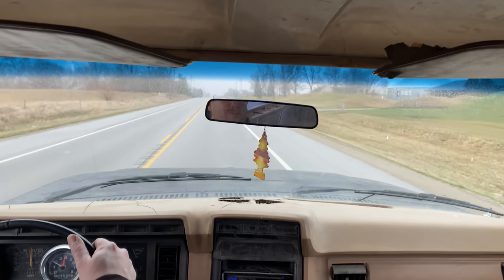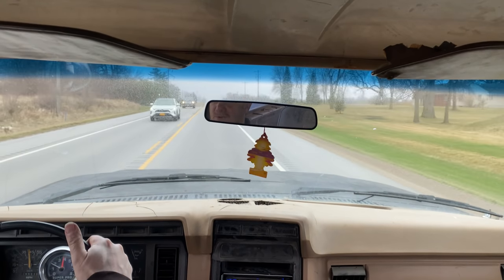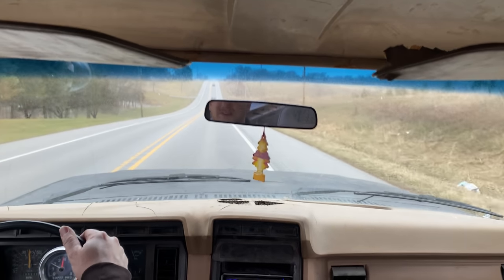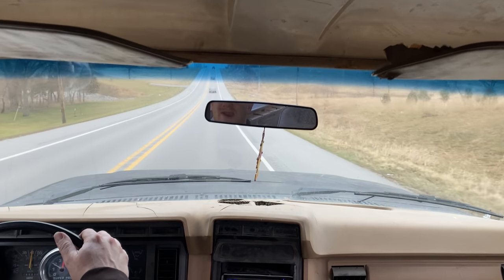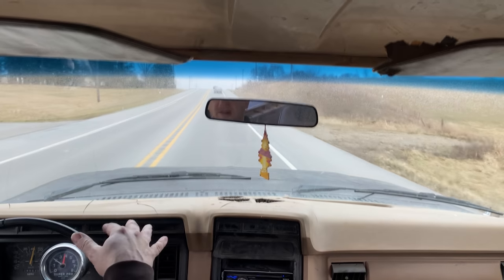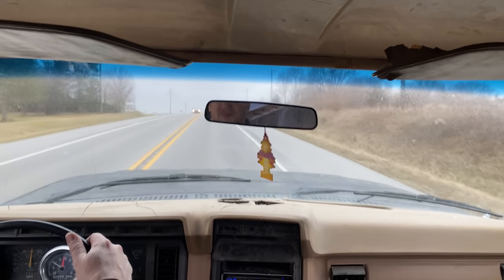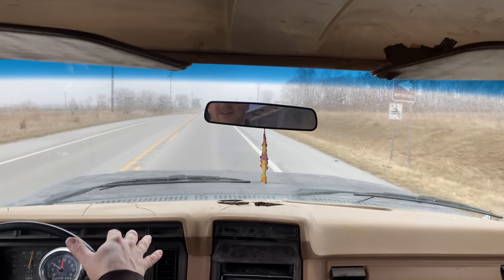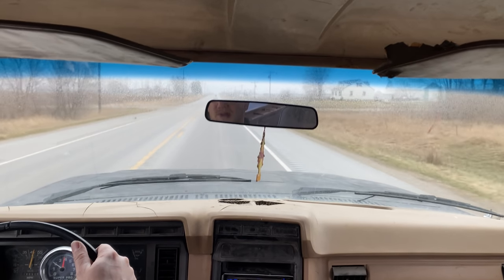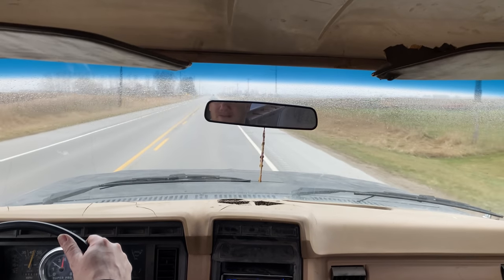So what are my first impressions of driving it down? Well, it certainly seems like it has more power than it did before, so I think the valve adjustment helped out. And it certainly seems like it's smoother because these tires are round. I think that the other tires had sat flat for so long that they were very flat spotted. I was jumping all over the place with those old tires. And with these big tires, this truck has no problem going up hills. I don't have to really give it any more gas. I can just keep it at a steady, constant throttle, and it maintains the same speed.